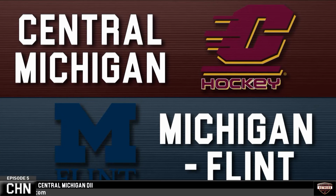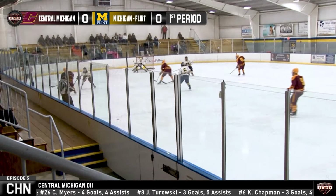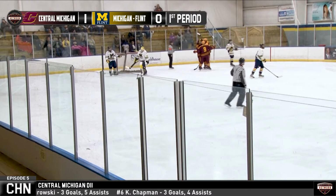The men's D3 team had a weekend sweep last time they played against U of M Flint. Let's take a look at the highlights. In Game 1 of the series, Ryan Tyre brings the puck up, passes it over to Justice Bigelow, Bigelow over to Nick Wink, who scored the first goal of the game. Wink had 2 straight games with scoring the first goal. That was some great tic-tac-toe passing.